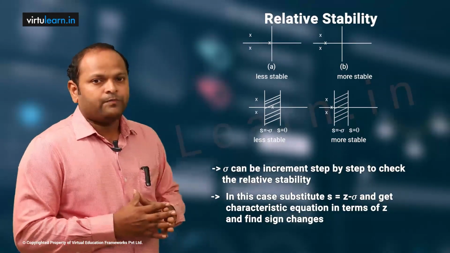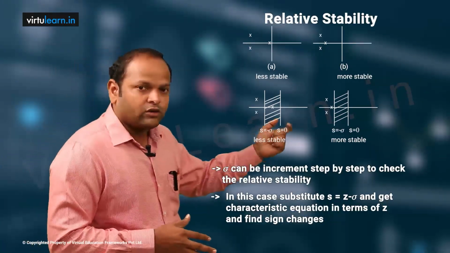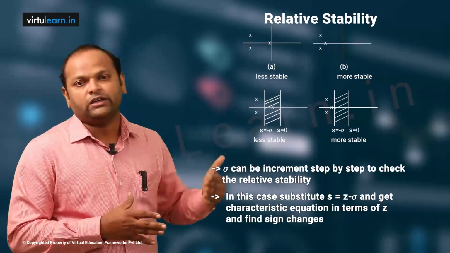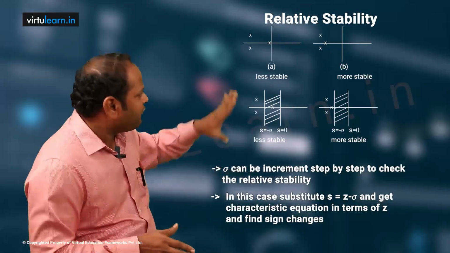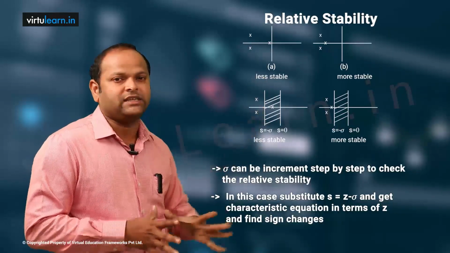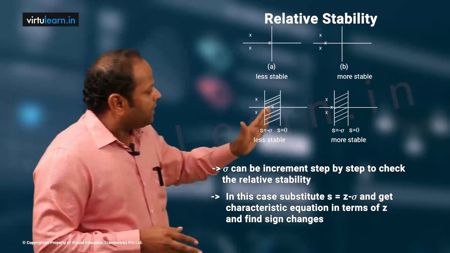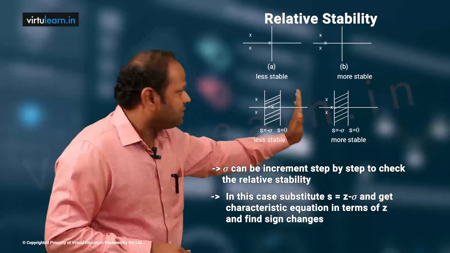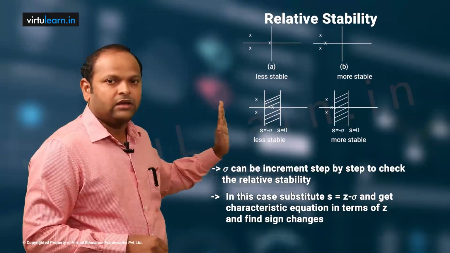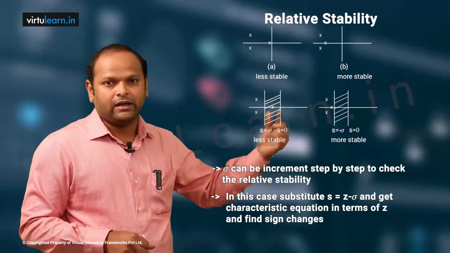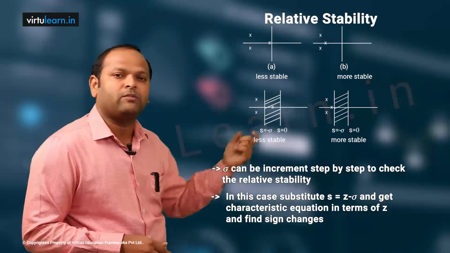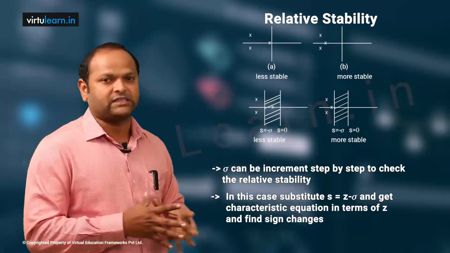So what I can do now, let us say when s equal to 0, normally we can form the Routh array, then you can find out how many poles are in the left of the S-plane. For this example, you will get three poles in the left of the S-plane, therefore no sign changes in the system. What I can do is, when you shift this imaginary axis from s equal to 0 to s equal to minus sigma, then take another parameter z, then substitute s equal to z minus sigma, wherever s is there, substitute z minus sigma, then get the new characteristic equation.